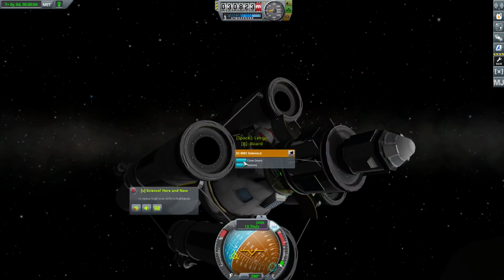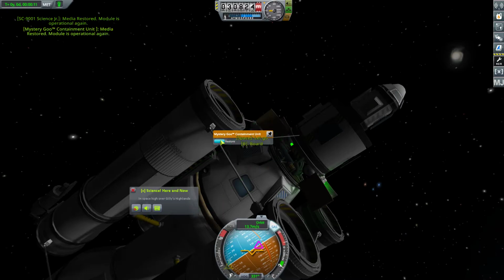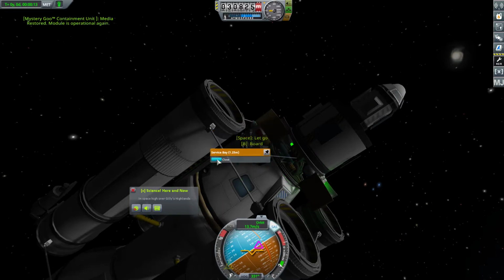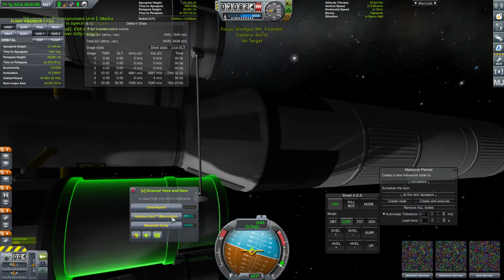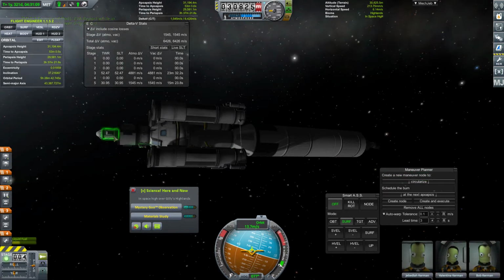Okay, and while you're out here, go ahead and restore the Science Junior. There you go. And go ahead and restore the Mystery Goo containment unit, and close the service bay, and hop back in, and grab a crew report. Excellent. Okay. Collect all.